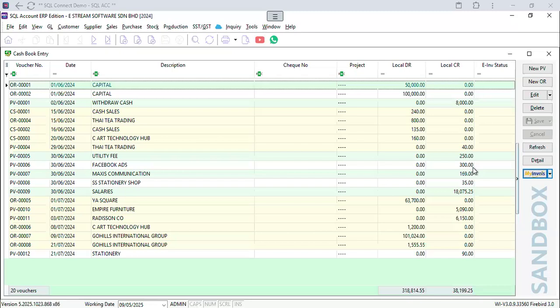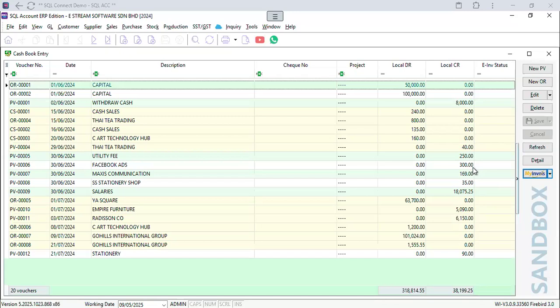It's just as simple as that. If you don't have SST, you actually don't need to know about debit tax and credit tax, not related to you at all. But if you have SST, whether it's a sales tax or service tax, when you insert it, it will be included in the credit tax or debit tax in the journal entries. Hope that solved your question, Alicia.